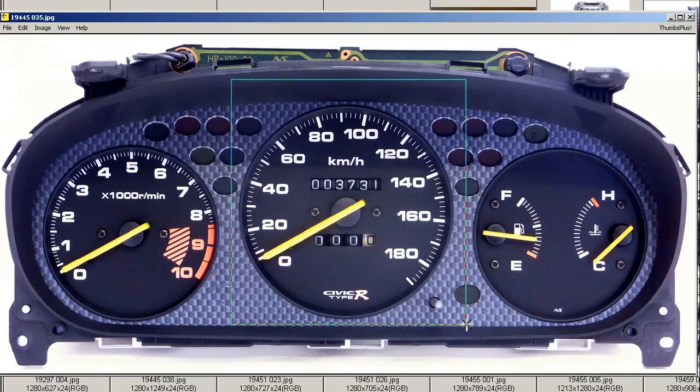As you can see here, the carbon front of the unit extending into the frame of the gauge cluster, as well as the Japanese speedometer, the 180 kilometer per hour speedometer, and all the other gauges, of course, in great working condition, and 3,731 kilometers traveled on the odometer.